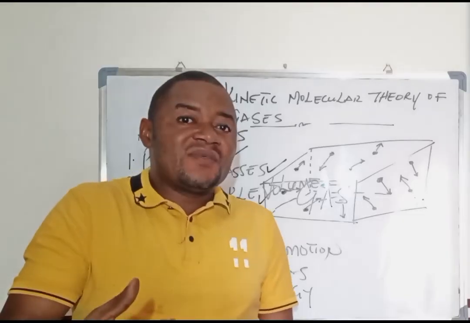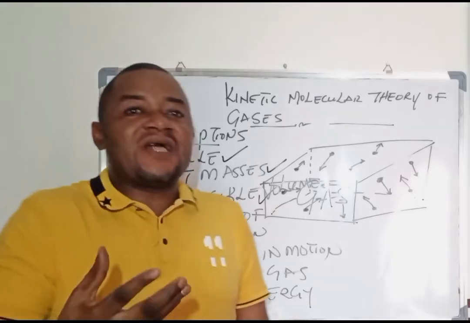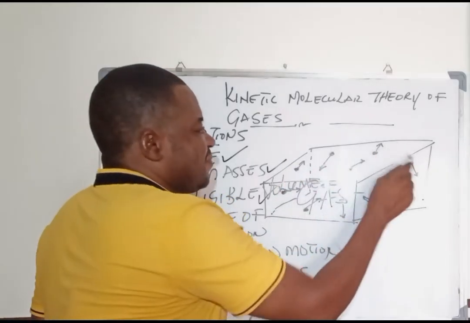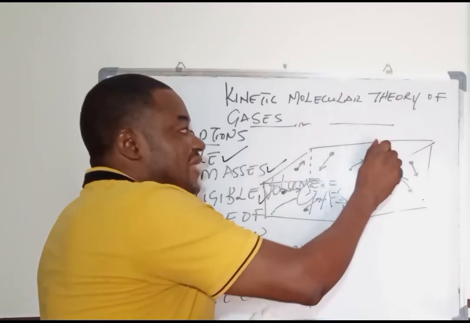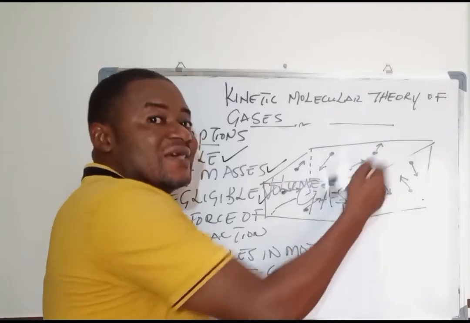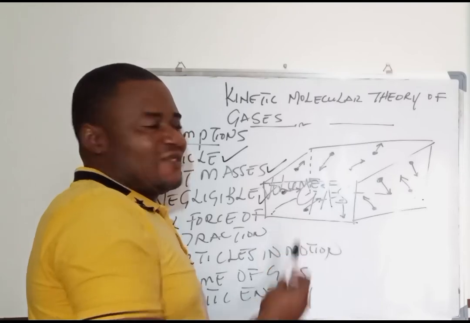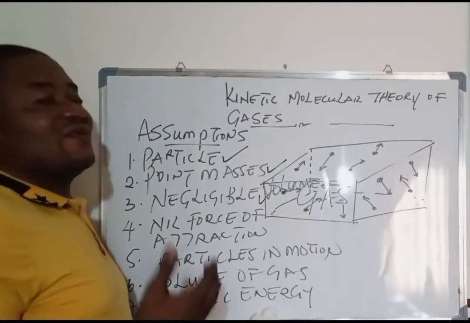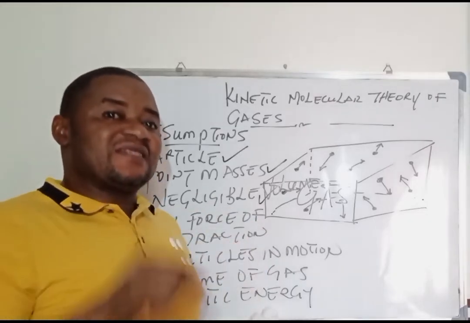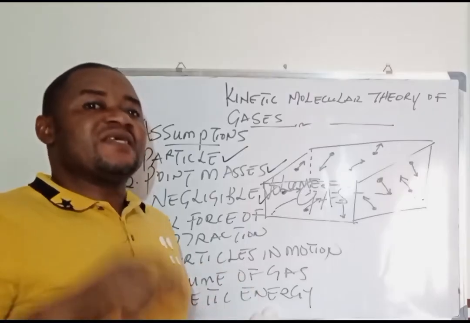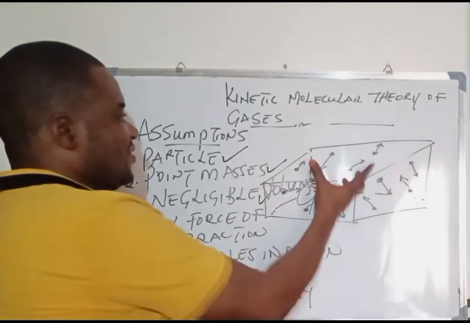Therefore, their volume is negligible. So you cannot ordinarily measure the volume of these particular particles of gases inside there, because the volume they occupy at that point is quite small, very tiny, so negligible compared to the empty space that houses them. So the assumption was that the volume of each of these particles of gases in the container that houses them is negligible compared to the entire space that the container carries.